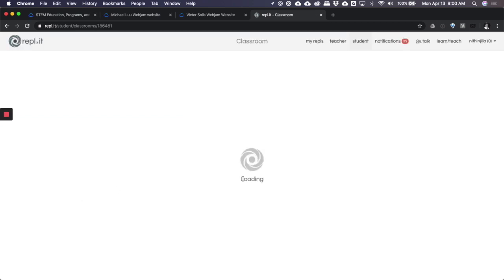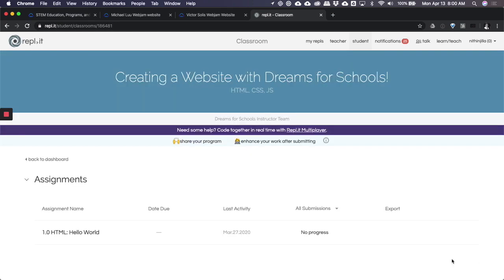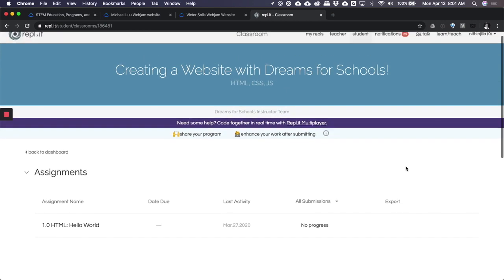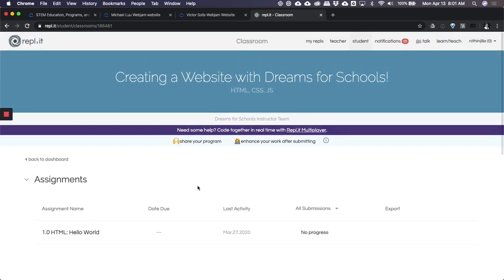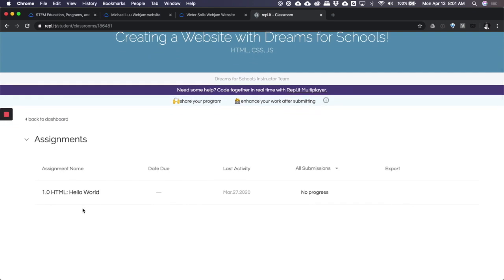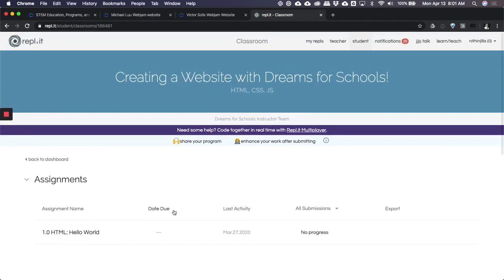You'll want to go ahead and click it, and that's where you'll be directed to this page. This is the page where your assignments will be listed for you as you go through the course. Every week, we'll release a new set of assignments. That way you can complete them, get enough practice, and be on your way to creating your own website.